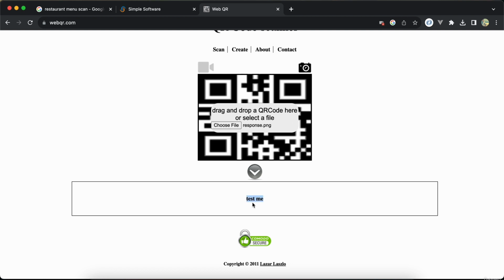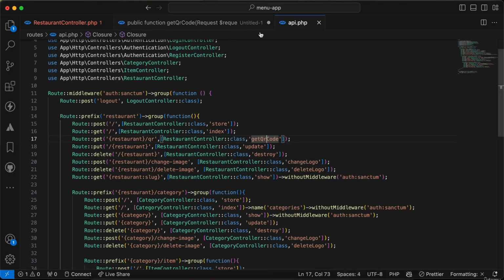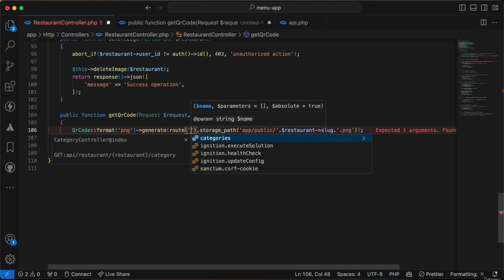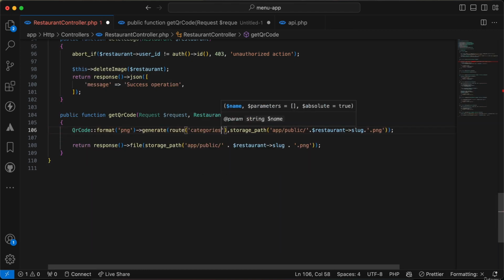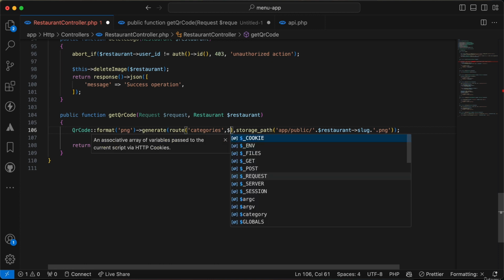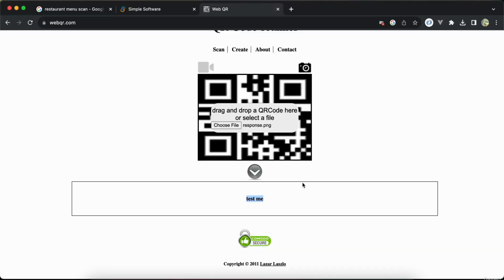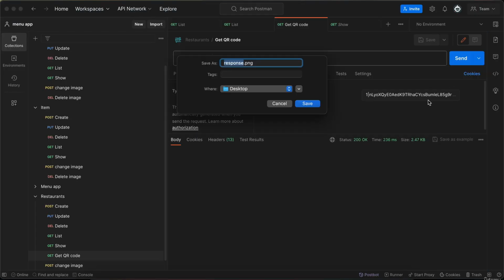Here is our string as we defined it inside the method, but we want to make it dynamic, so I will say route, and using our route name, which is categories, with parameter restaurant, right? Now let's check it again, send the request and the response, save, replace, no problem.